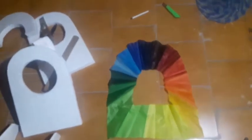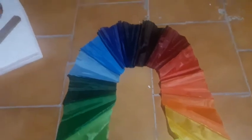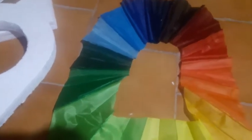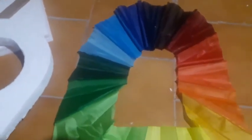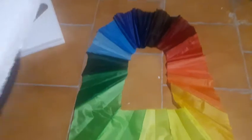Okay friends, now I have completed almost all the cutting works. This is my skirt. I have made a hole here in the same shape as my base. See, this is my base. The hole will also be in the same shape in the umbrella cloth. This is only achievable by the trial and error method. This shape of the hole, I got it right in my previous hovercraft, so I made this same type of hole. So here is the hole setup.